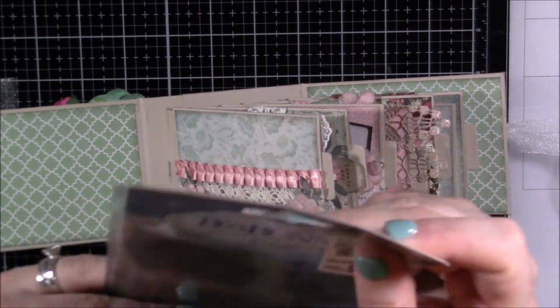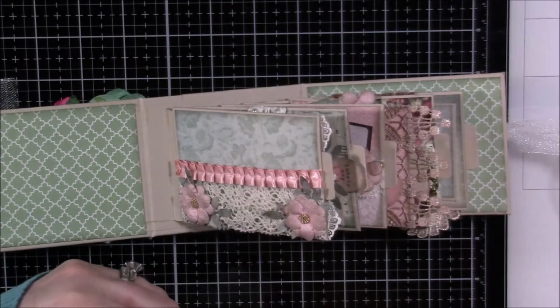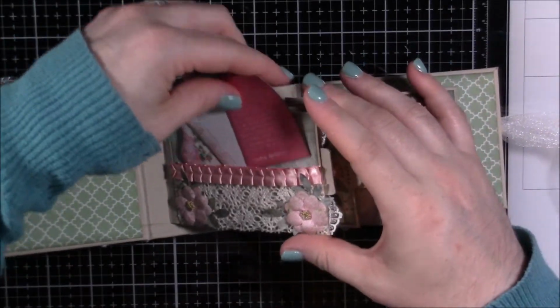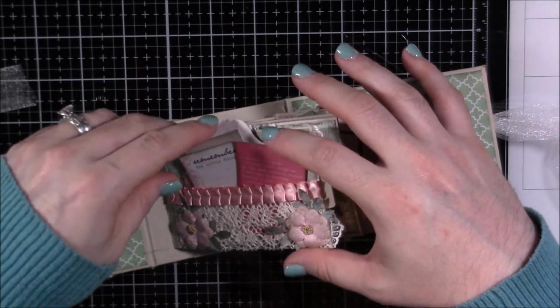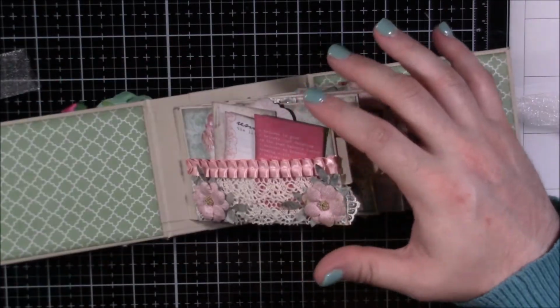Here it is. It is Rustic Textures. I got it at my local Tuesday Morning. And so that's what I used to stamp. I used this one to stamp all of the backs of my little ephemera pieces, just to give it a little bit more, you know, I don't know, je ne sais quoi, a little bit of something.